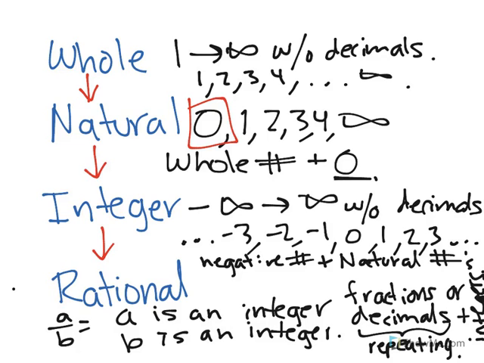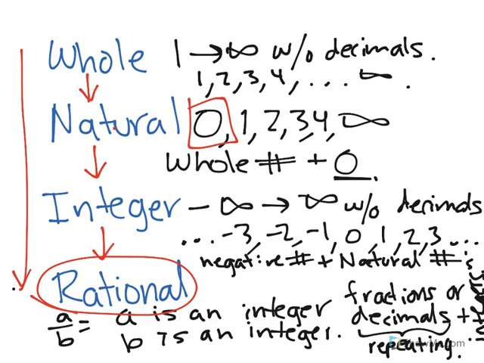So as you might see here, rationals include integers, and integers include natural numbers, and natural numbers include whole numbers. So actually the rational numbers in this list is the biggest set. They contain the most numbers. Integers are the second biggest, natural are the third biggest or second smallest, as you want to see it, and the whole numbers are the smallest.